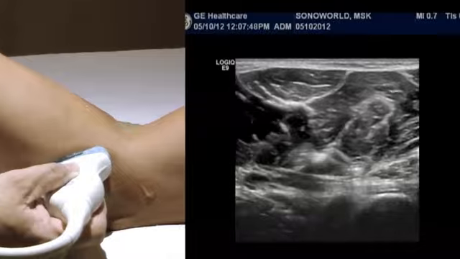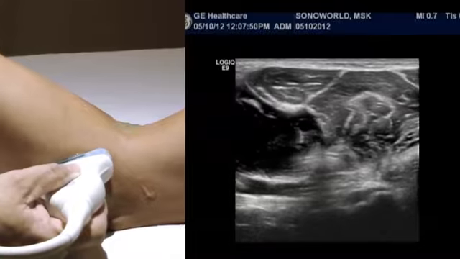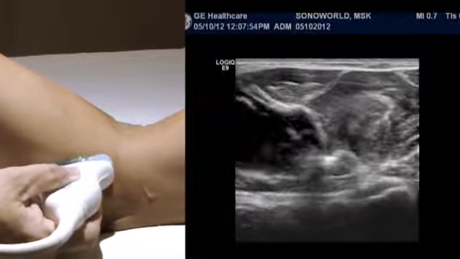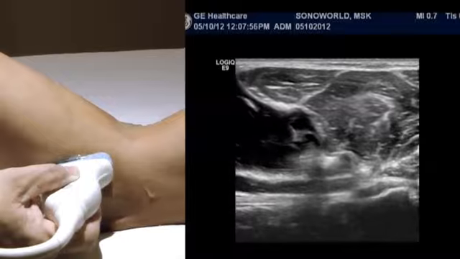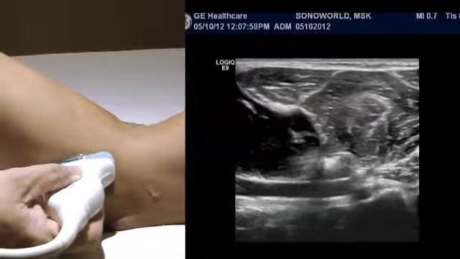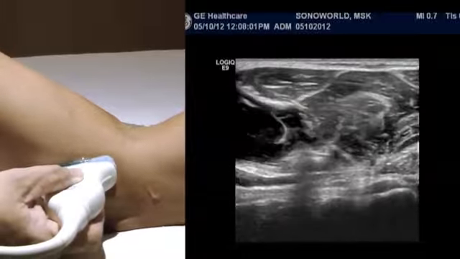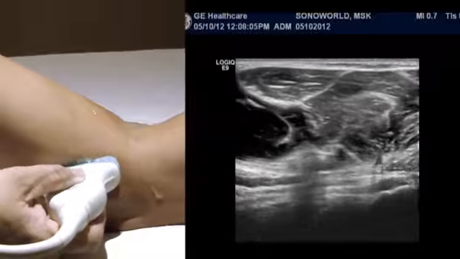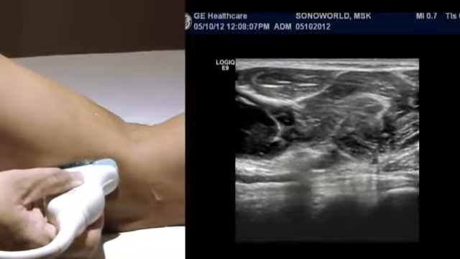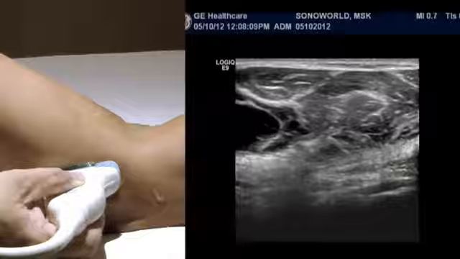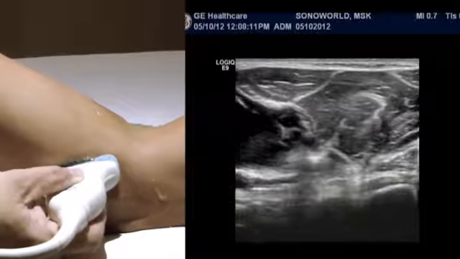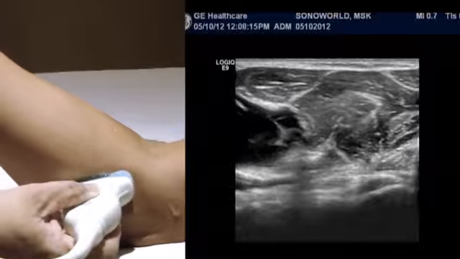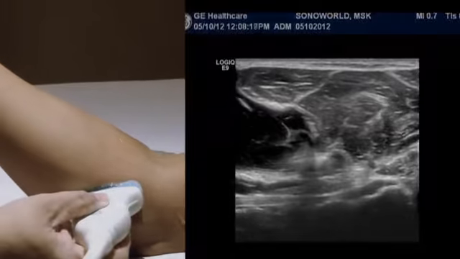With a pronation, supination maneuver, now you get to see in the coronal plane the motion of the distal biceps tendon. Also, you see at the extreme right the radial tubercle. This type of dynamic imaging would work best for partial thickness tears in comparison to the direct approach of the long axis view of the distal biceps tendon.